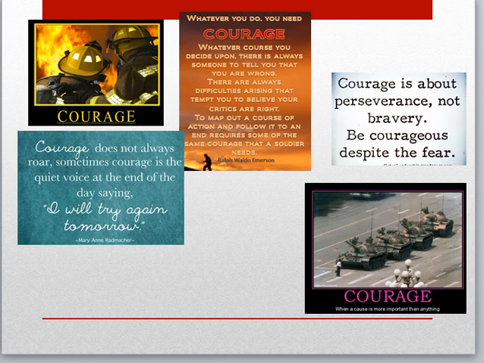Courage has been defined by many philosophers, leaders, authors, and images. If you Google the word courage, here are a few images that come up. It's a word that's complex and has a dictionary definition, but it also has a personal one, and you can see the different definitions here. You'll get the opportunity to share your personal definition of courage in this assignment.